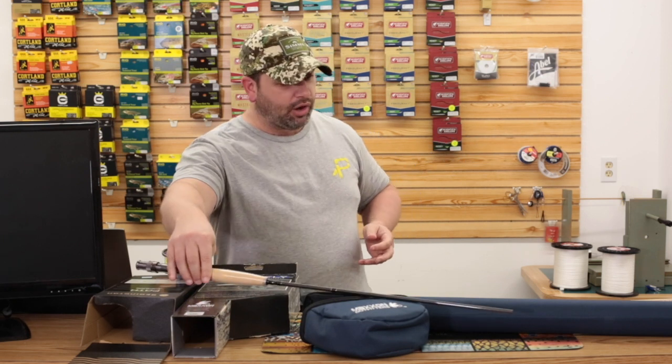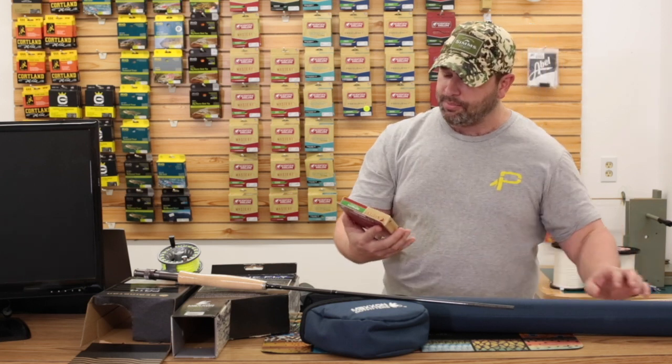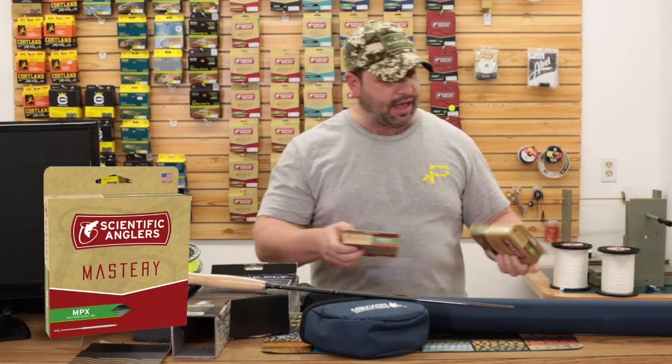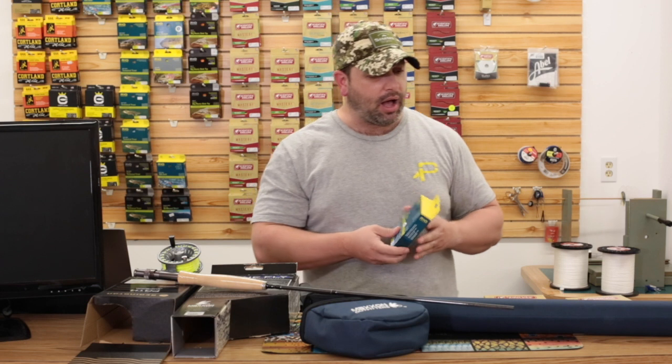Tremendous difference. The lines I was talking about earlier: from the Scientific Angler lineup, we've cast them with the Infinity, we've cast them with the Mastery MPX series, and from Rio, we really like the Rio Gold. Any of these 3 lines would cast these rods beautifully.